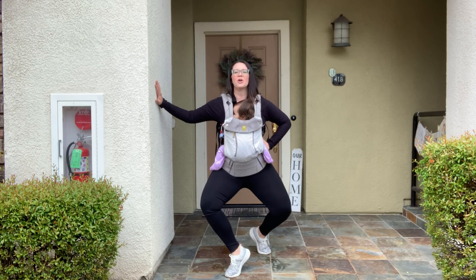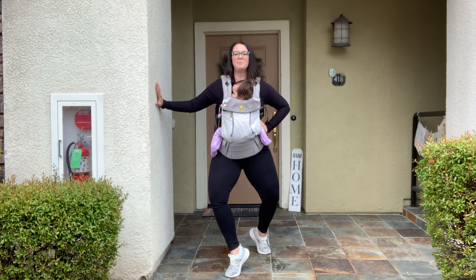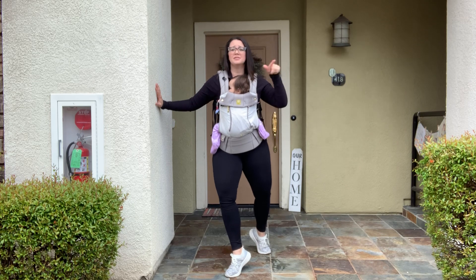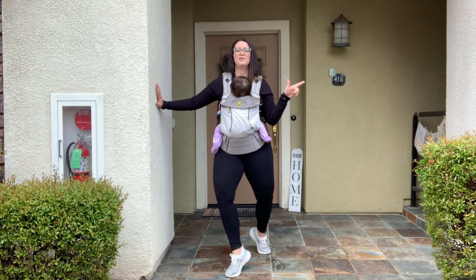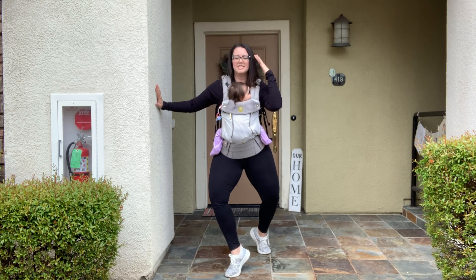Here we lift. Lower all the way down, lift up, lower down, lift, come to the bottom, we'll stay low. Now here's the fun thing about this quarantine — my neighbors think I'm crazy because I'm out here recording myself, but it doesn't matter. You do what you've got to do to stay healthy, keep your mind in the right spot, because we're going to be positive and we're going to get through this together.